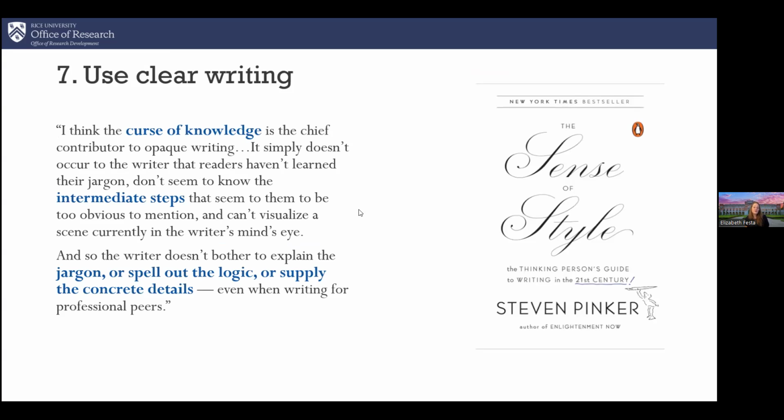Studies in applied linguistics have shown that, in fact, writers, and in particular novice writers, often underestimate how much information the reader needs to make sense of the argument. You may have seen that already in mentoring graduate students. And certainly, if you take a professorship, you'll be working with a lot of novice writers. In their own mind, it's clear. They already know what they want to say. It is logical. But the curse of knowledge is not knowing what the reader needs, or assuming that the reader needs less than they actually do. And in fact, as a writer, you need to serve as the guide.